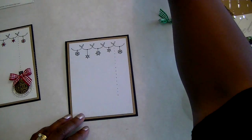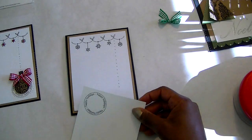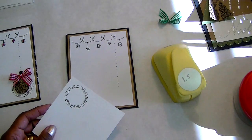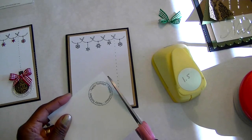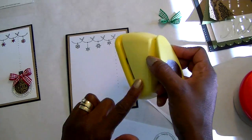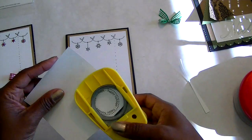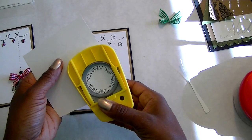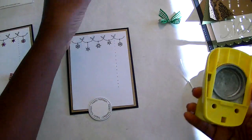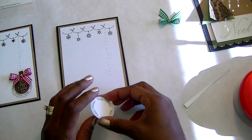Then I already did go ahead and stamp. We're going to use the Happy Holidays. So again, I said you will be using a 1.5 circle punch. And I got to get really close to the edge on this one because my punch does not have a long slit insert there. And then we're going to punch this out. Okay, and we'll go ahead and stick that on there.